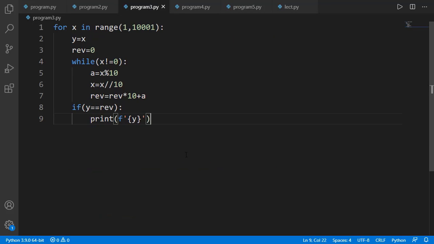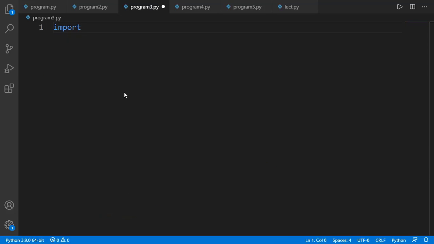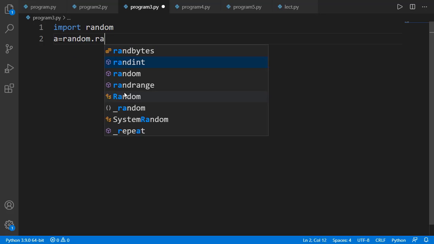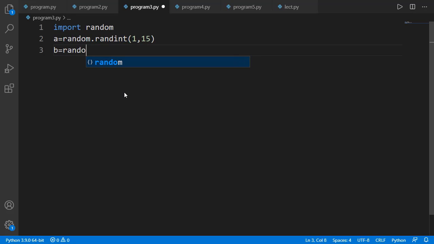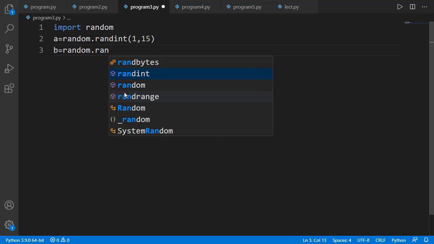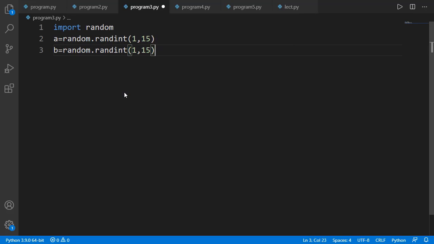So let's write that over here. I have to generate two random numbers between 1 and 15. Now I have to display those numbers to the user, and I have to ask him the sum of those numbers.